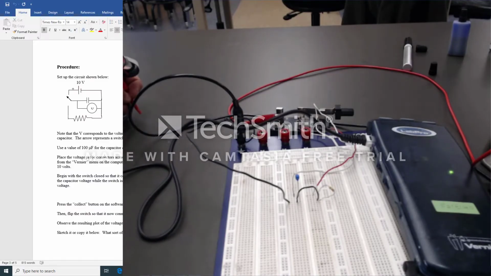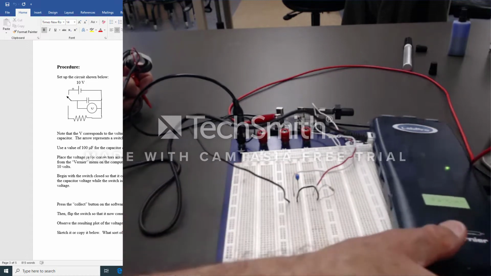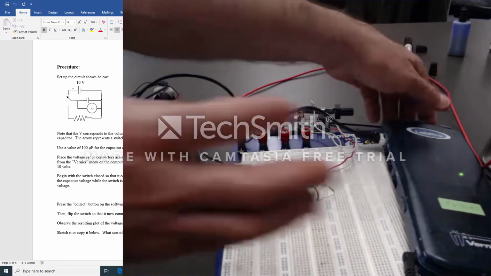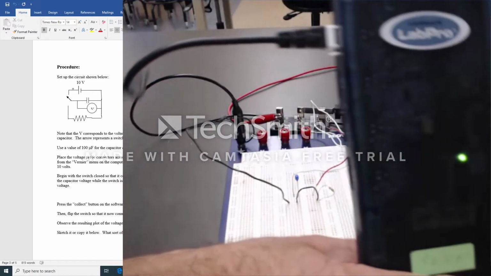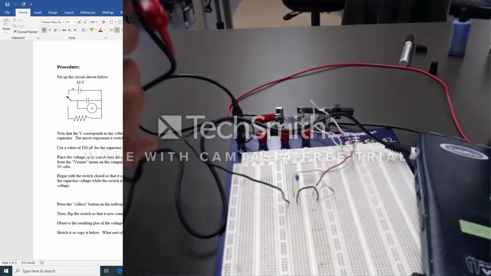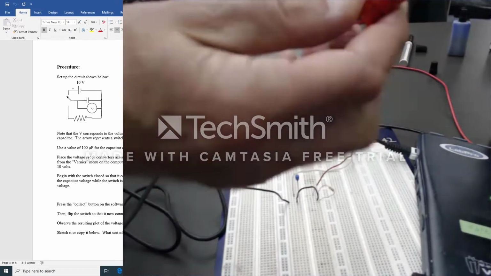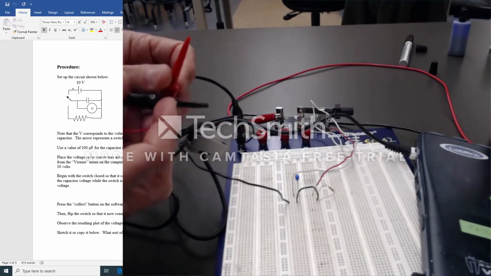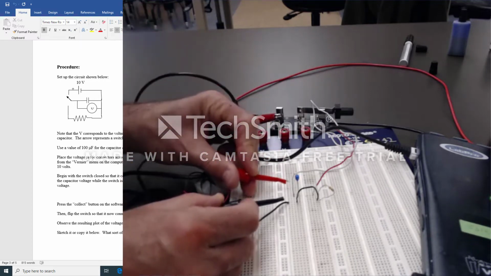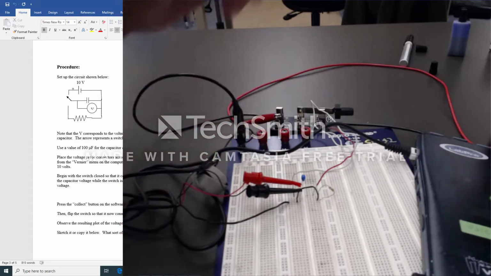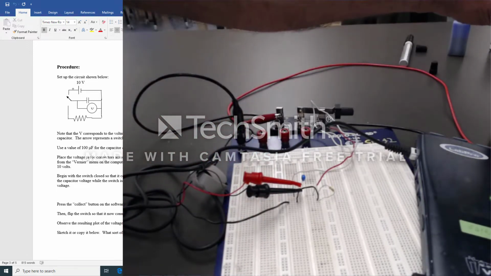Maybe you paused a moment to think about where I'd put the meter, but the meter is this guy, attached to that. It looks like a lot of wires, but all I have is a red wire and a black wire. And if you said I should put them across the capacitor, you're exactly right. That's where I should put them. I should put the red wire here, the black wire there, and now I'm ready to turn on everything and flip my switch back and forth.